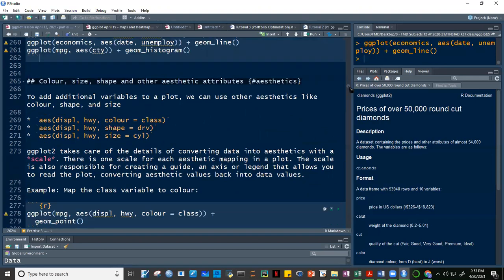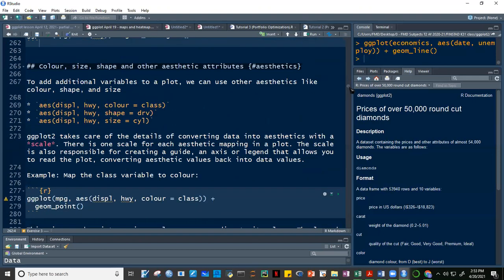Whatever that aesthetic is, it will be scaled. There is one scale for each aesthetic mapping in a plot. The scale is also responsible for creating a guide, an axis or legend that allows you to read the plot, converting aesthetic values back into data values. So this is the key here. That aesthetic, guys, is converted back to the data values.